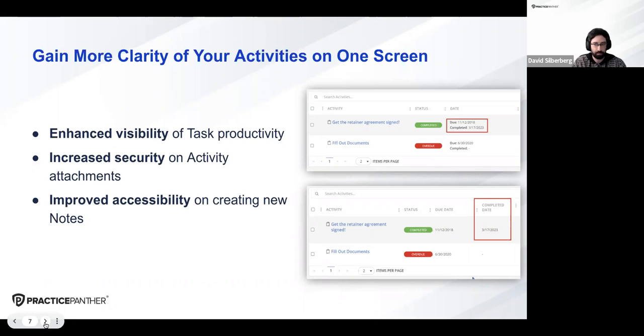If I can just riff off that real quick, and I've seen a couple of comments here as well. A lot of the changes that we've made, some of these I know are going to make a huge impact, but some of these changes, like making the new button a little bit different, adding this here, these are the sorts of changes that we know individual people really care about. And one of the values that we're really trying to bring forward with Practice Panther is that we're here working with you guys.